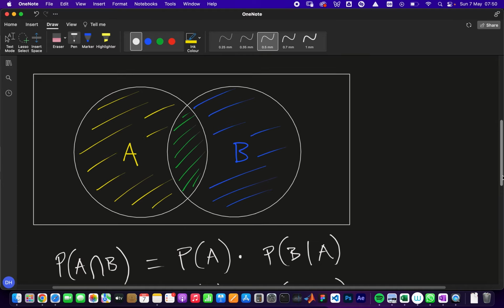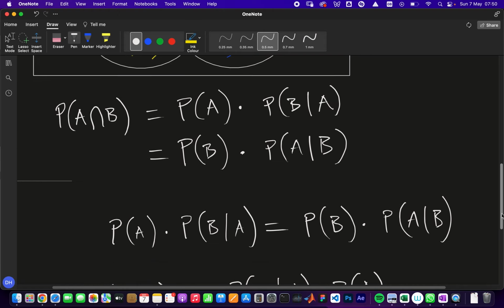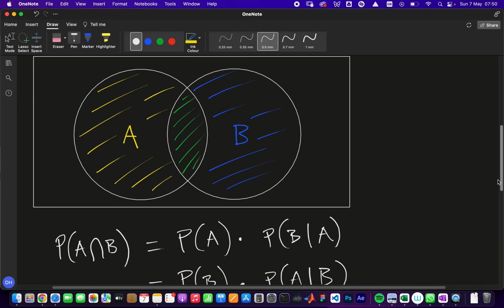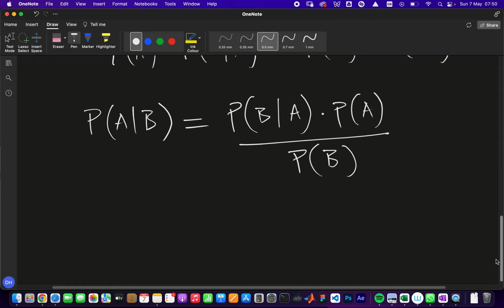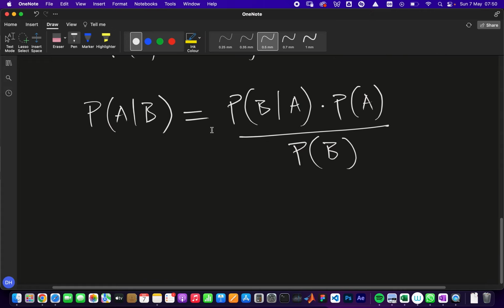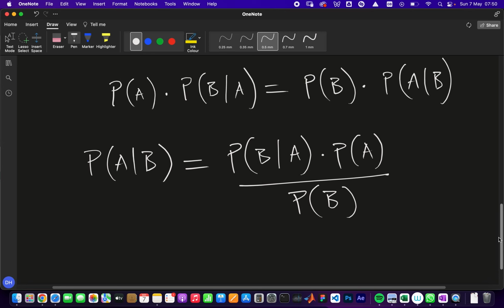So it's actually really simple. Once you've intuitively derived this bit here, the intersection of the probability of A and B, you just manipulate the algebra a little bit, divide across by the probability of B, and that is Bayes' theorem as you see it in the textbooks. I hope that helped slightly.